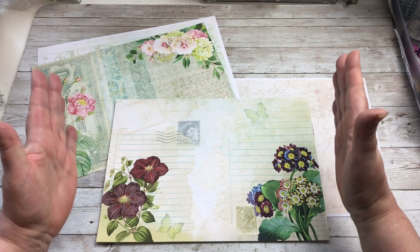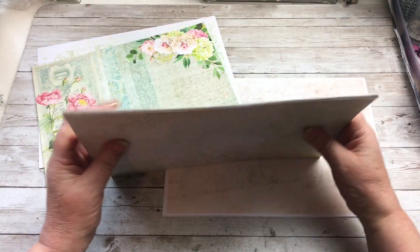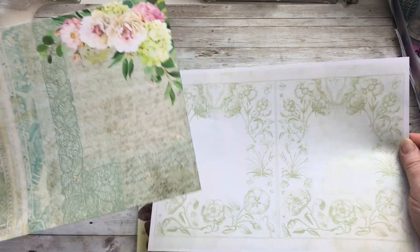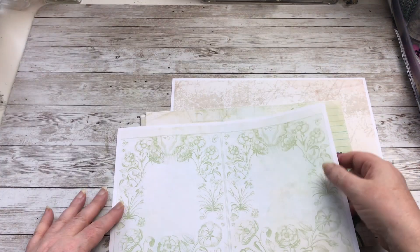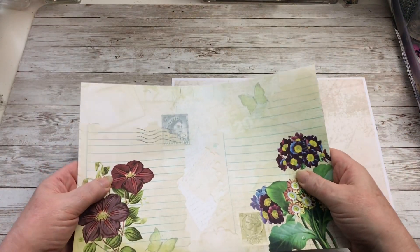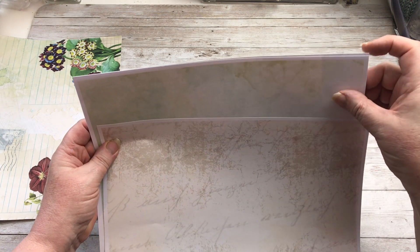I'm not bothered because it's minuscule, but if it bothers you and you want everything really pristine, I'd suggest only printing the front side — don't bother printing on the back. I've also taken two pages out: one so you can identify if you've got the kit, and I've taken this one out. So we're now left with 10 pages that are going to be the journal pages. You'll also need your three plain background papers.